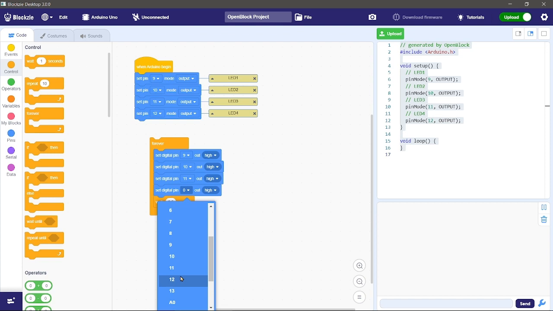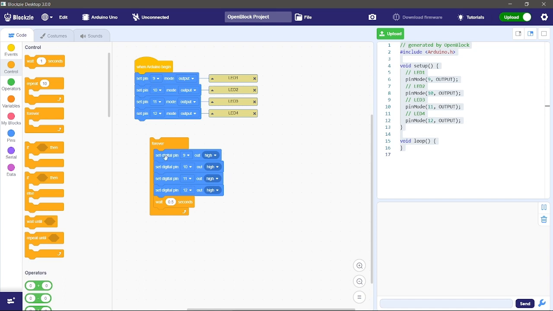In the very first part we want all the LEDs in high mode. So for the first 0.5 second, all 4 LEDs will be in high mode. For that we have set digital pins 9, 10, 11 and 12 as high.